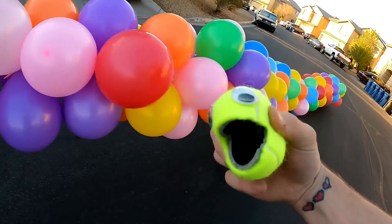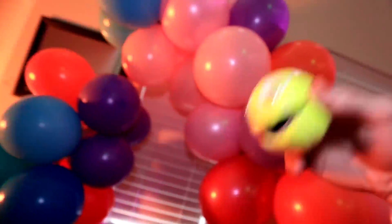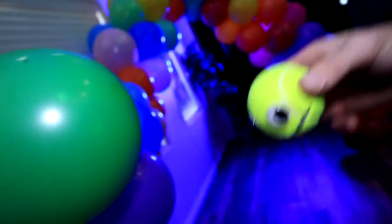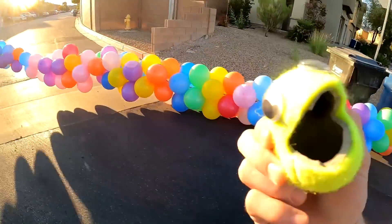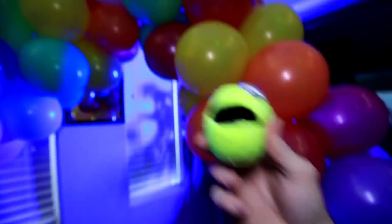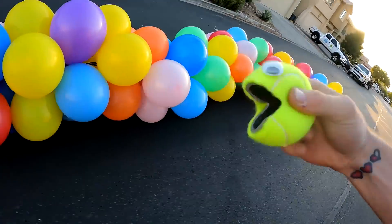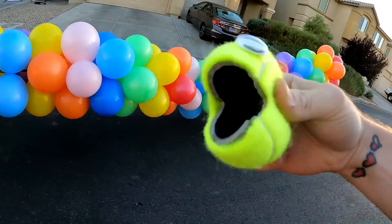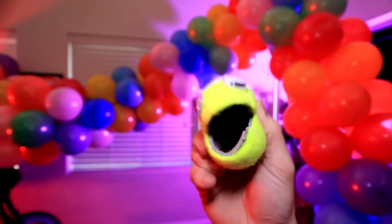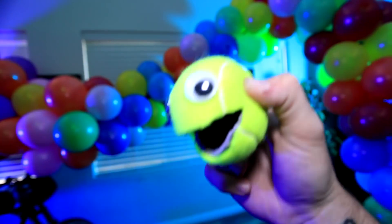99 colorful balloons! Lighting in the lights over the sky, as they fill the fan of the world. There's something in front of the world, the world that she is right to learn. Opens and pours in her eyes, the voice turns out of the sky. It's 99 colorful balloons, go fly! Yeah, I'm done!